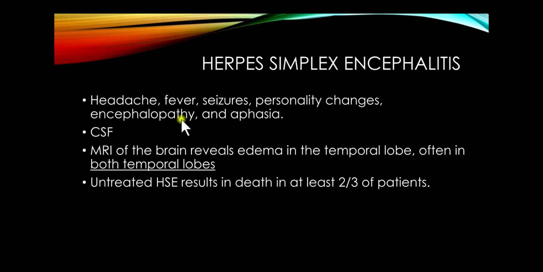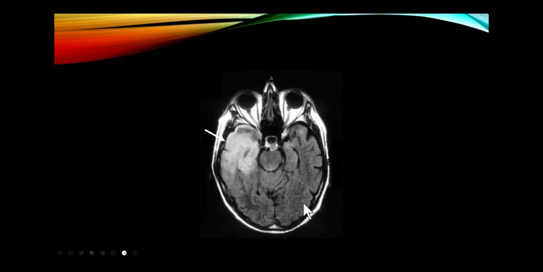In this presentation, I mentioned we usually image the brain first. Usually we see swelling or edema in the temporal lobe, often both temporal lobes. Then we'll talk about findings on cerebrospinal fluid testing if you do a lumbar puncture. The importance here is you want to make a rapid diagnosis and treat these patients. In fact, if we suspect herpes simplex encephalitis, we will start treating them with the appropriate medication even while we're doing the testing, because death is high unless patients are treated quickly.